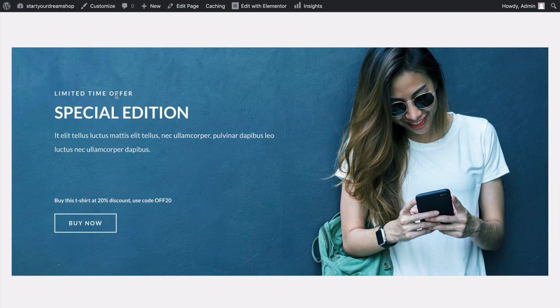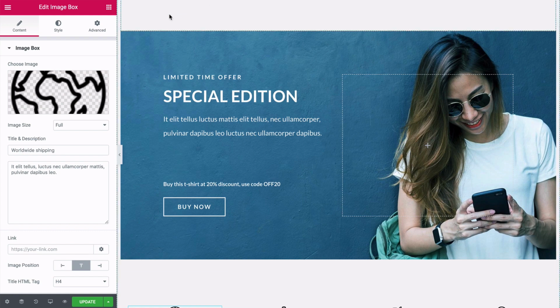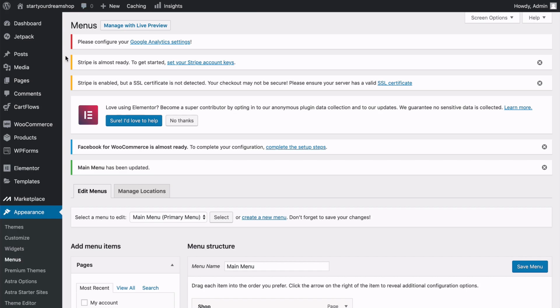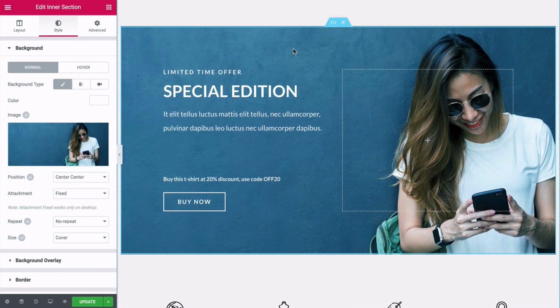This is just normal text like you've done before. You've got a really, really cool little discount code right here, which I'm going to show you how to set up. Got a button, background image, looking all great. And I'm going to show you how to set up a coupon code in a moment, so you can change this one right here. So let's go into Home and our Elementor. I'm already in it. I've got my tab open. If you haven't and you're on the dashboard, just go to Pages and All Pages, find your home, and open it up with Elementor.